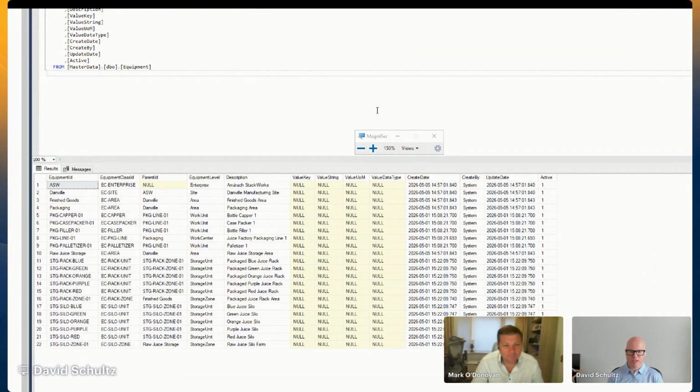So this is a typical role-based equipment model that people are familiar with. We always start with the enterprise, and I've given it a level. And then we have Danville, that's my fictitious location. For those scoring at home, all of my locations or sites are cartoon cities. So I'll leave it to you to determine which cartoon Danville is from. It's a great kids show. My wife and I still watch it, think it's awesome.